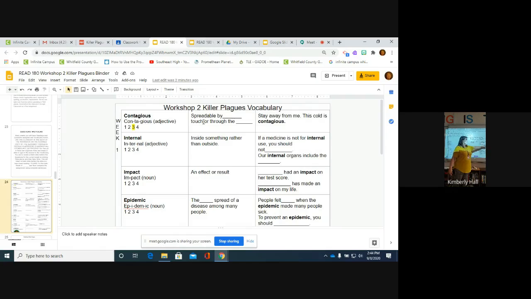The next one, so that's what you'll fill in here. Our internal organs include what are some of your internal organs inside your body? Yes, intestines, we got small, large, we got hearts, we got liver, we got lungs. That's what you would type in there, okay? So you're either filling in a blank here or you're filling in a blank here. Make these sentences make sense or add to the definition, and the definitions all come from the glossary that's in here or that we scanned in and we have attached to some of the different assignments, okay?